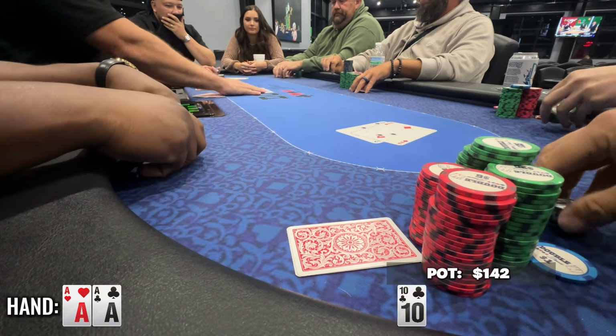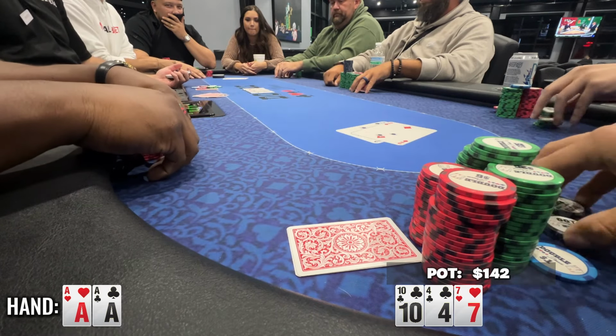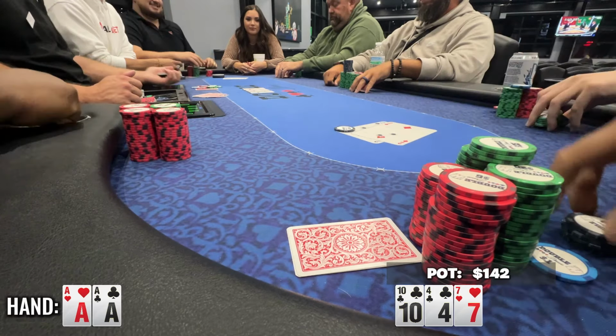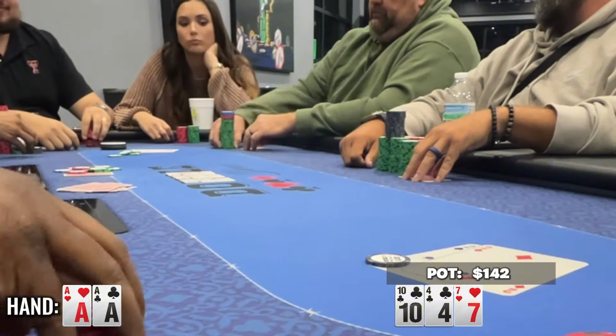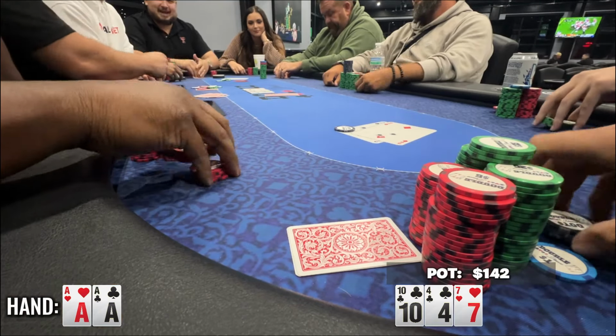It comes 10, 4, 7, 2 clubs. This board smashes everyone else's range besides mine. So when action checks to me, I'm gonna bet big here. I bet $100. Nick calls, and now the small blind decides to go all in for $665. Under the gun player folds, and I snap call.